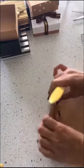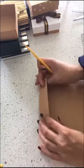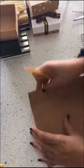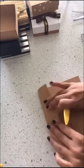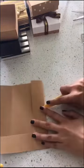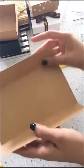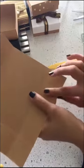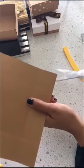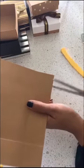Now we're gonna make these folds sharp. The score makes it really easy to fold, and with the help of my bone tool, I'm just gonna make these lines really crisp. Before folding our box, we need to make cuts where we fold. So what I do is I hold the paper towards myself and I cut, and make sure that you cut only one side. You could cut either side and up to this point only.